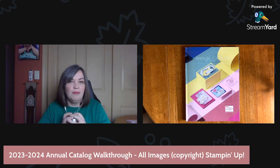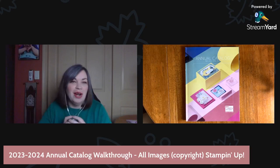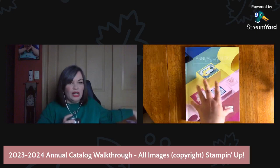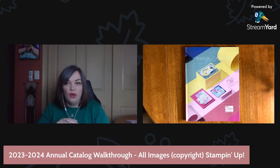For a lot of us demonstrators who have events happening around this catalog, we all got up really early to place our order and make sure we got everything in on time. So this is it — this is the new catalog. I'm going to be switching so the full screen is on the catalog as we're paging through it, but there are just a few updates I want to go over first.